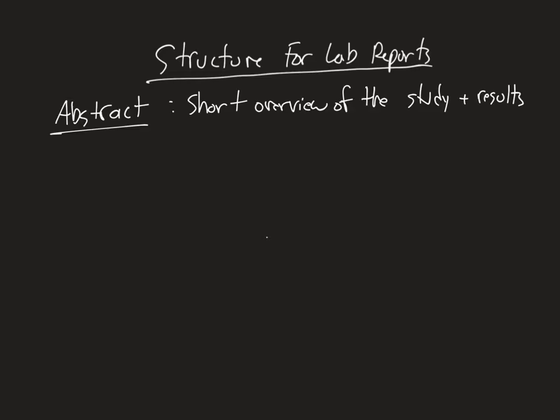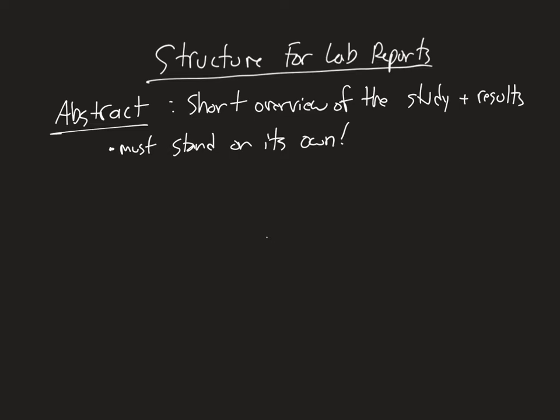So the abstract is essentially a short overview of the study and the results. It's the first key section of any article. The abstract must be able to stand on its own. It has to be complete. It can't be that you're missing a key piece or a key result. It has to be readable and give the reader the impression of what the study is about, why you did it, and also what the important results are. It's what people are going to read to decide if they should continue to read the entire paper.